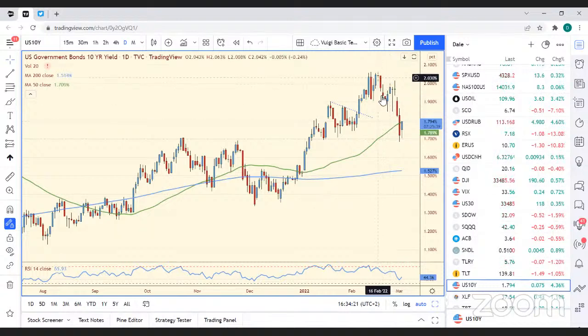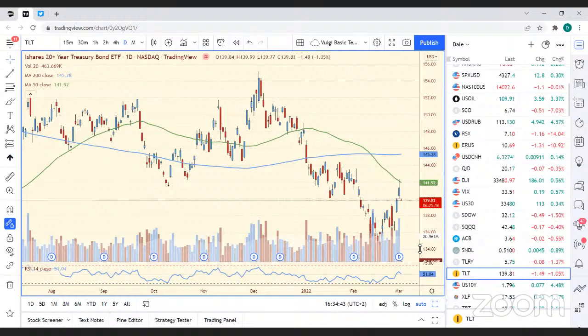And the high was 205, so that'd be 35. That could take it down to 145. So let's see what it does into the Fed. I know Powell has testimony in Congress. Right now, I'd be more in favor of selling a rally in yields and buying a break in the notes. Here's your TLT. They started to pull back here, but I don't think this bear market rally is done in bonds. I think we'll get a pullback here and then higher levels.